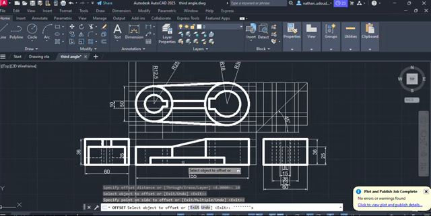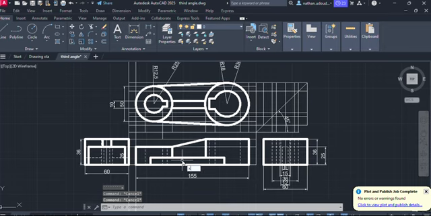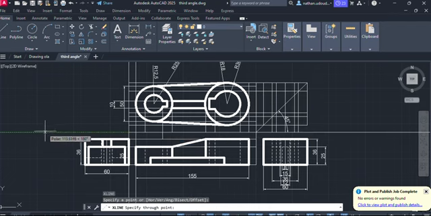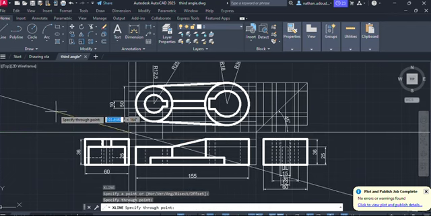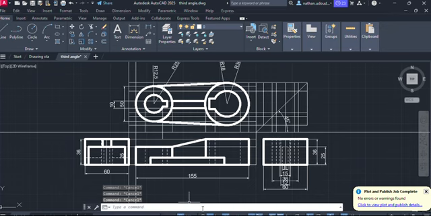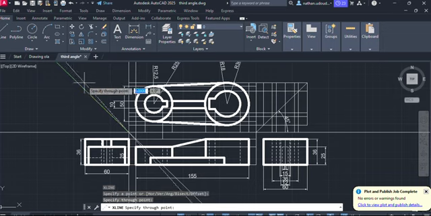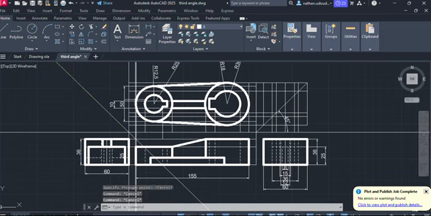So XL command again, XL command like this. So that's the axis for this side. So from this point, since our polar tracking is already set to 45 degrees, this midpoint here, you can see that it's a green dotted line now. You left click there. So of course this is your 45 degree.